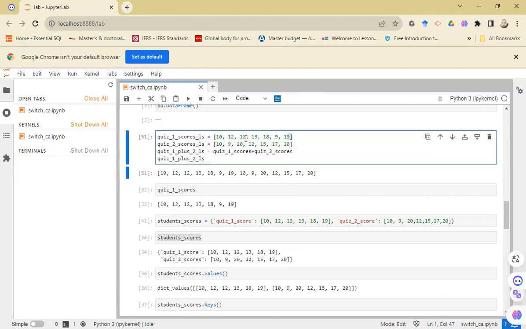So a list will create it like this, but we could have created a Pandas series to hold this data. Why do we have to use Pandas series if lists can do the same thing? The key reason is that the list has a lot of limitations in terms of the operations we can perform on this. For example, when we wanted to find the mean of the scores, it doesn't have that method.